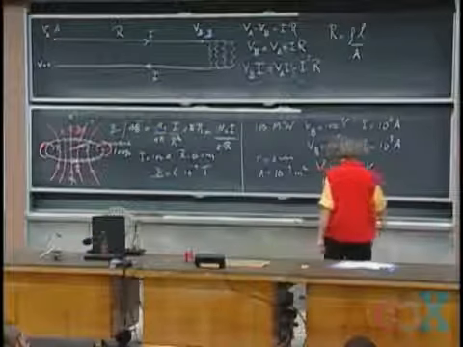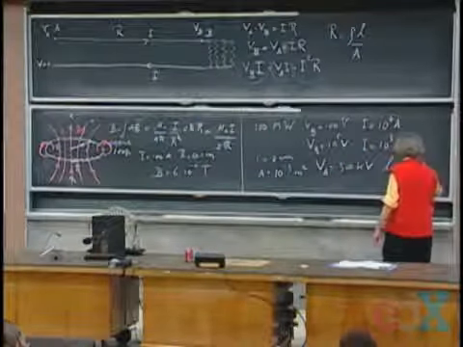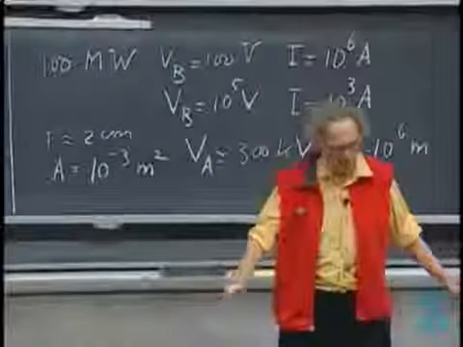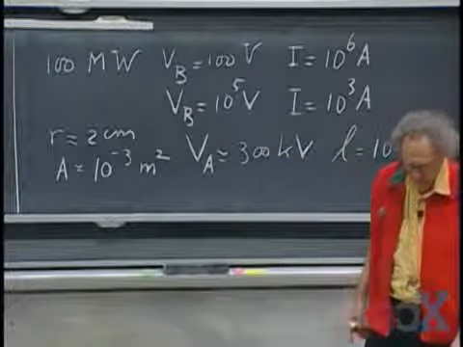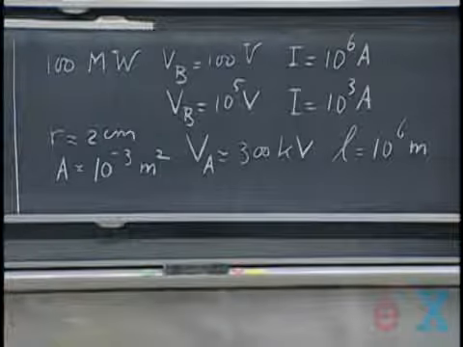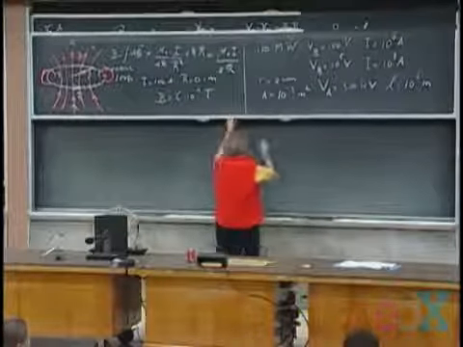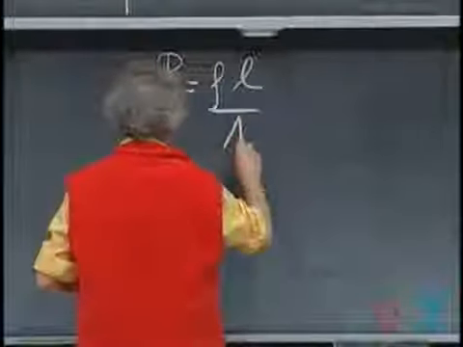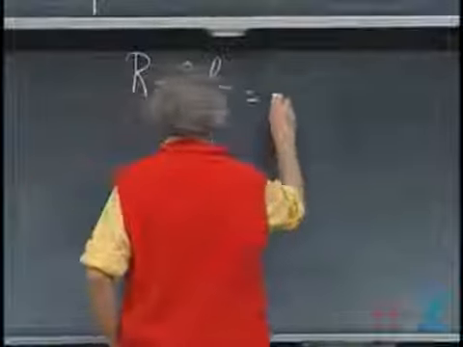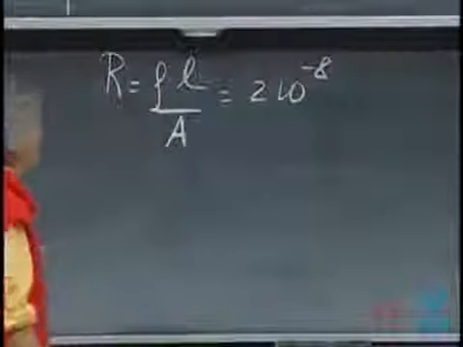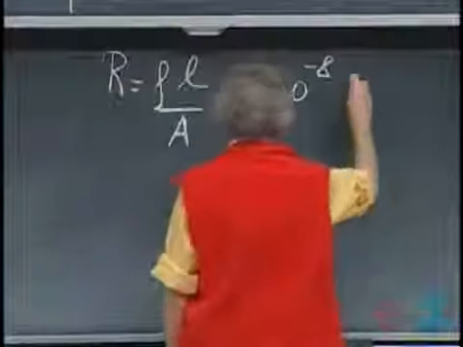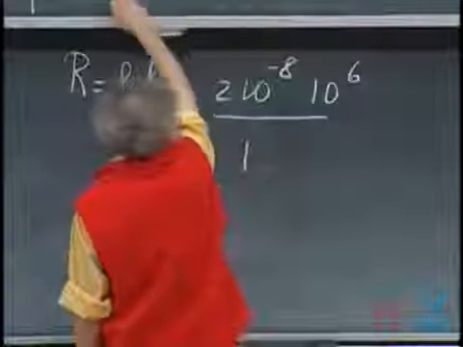If the length of that cable, L, were something like 1,000 kilometers, not an unreasonable number, the distance if we get our electricity from the Niagara Falls to Boston, you can calculate now what the resistance of that cable would be, because R equals rho times L divided by A. If you take copper, that has a resistivity of 2 times 10 to the minus 8 SI units. We have a length of 10 to the 6 meters of the cable, and we have a cross-sectional area of 10 to the minus 3 square meters, so that 1,000 kilometer cable would only have a resistance of 20 ohms.